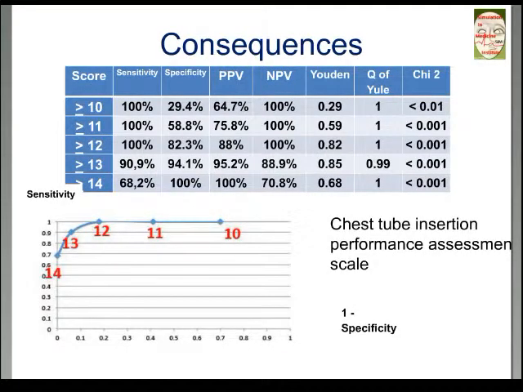For example, you may have chosen an arbitrary cutoff score of 10/20, as we did for our chest tube insertion performance assessment scale, which appeared to be too low because it did not guarantee full success compared to 13 and especially 14/20. So you can calculate what would be the score with the best PPV and NPV for success and adapt your training evaluation correspondingly.